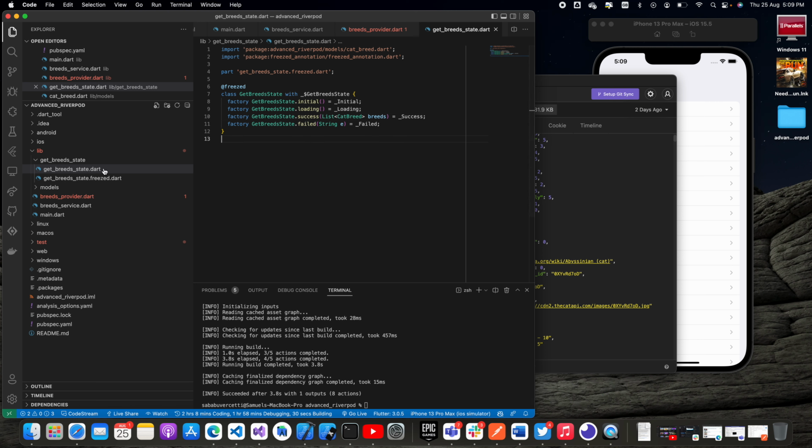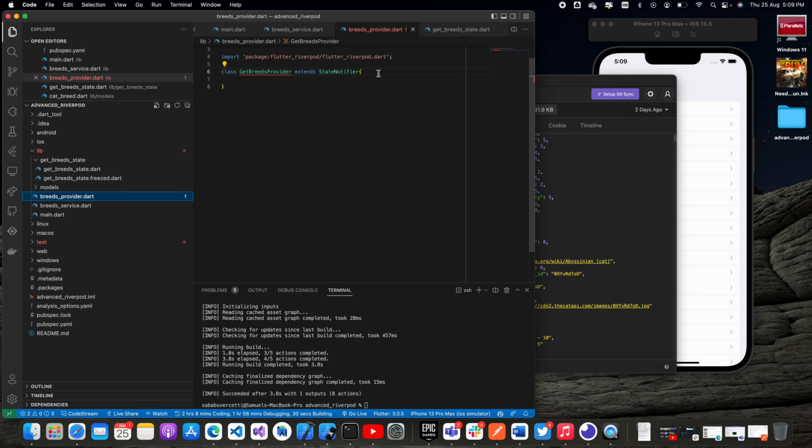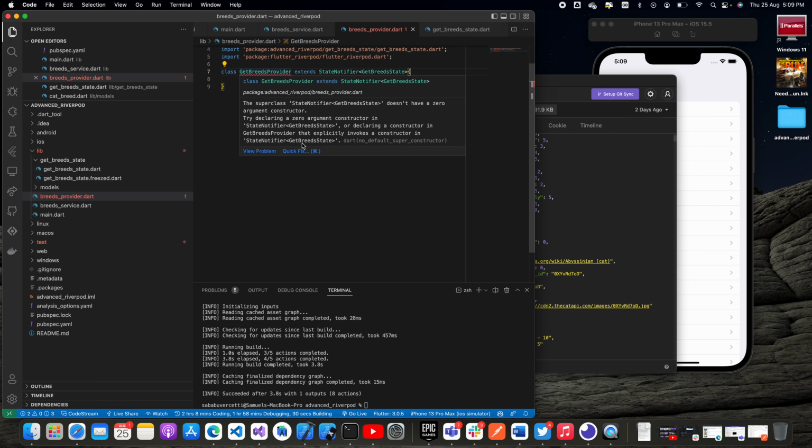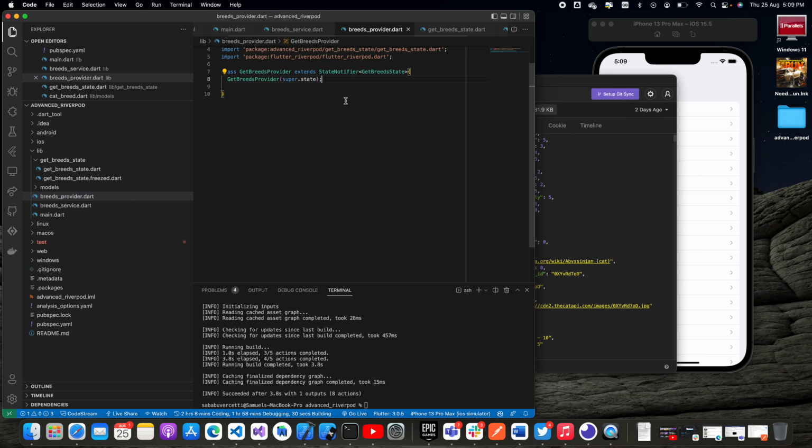So we have the get bridge state. In this bridge provider, it extends a state notifier which holds the bridge state type. So let's create a super state.